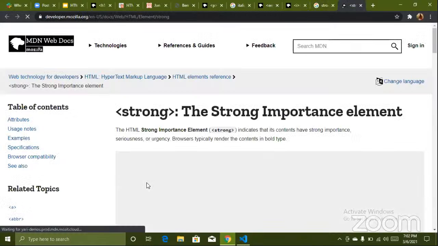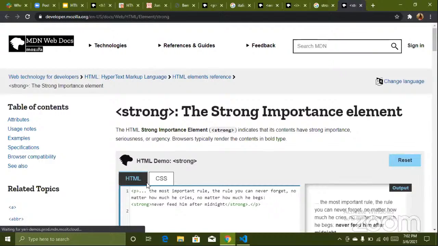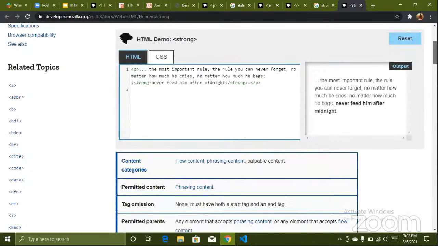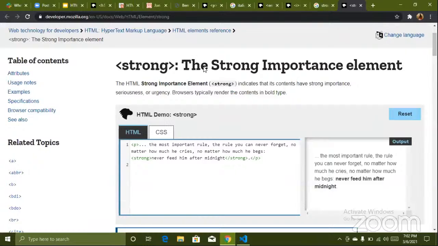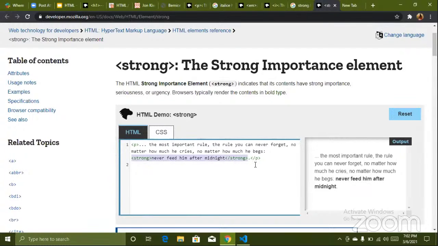So today's class is basically to tell you that documentations are very, very necessary. And anything that you are doing, just check documentations and you'll be very fine. Okay. So the strong indicates strong importance, seriousness, or urgency. Okay. And then the bold will just style it, like it will make it bold. Okay. So this is an example. Never feed him after midnight.